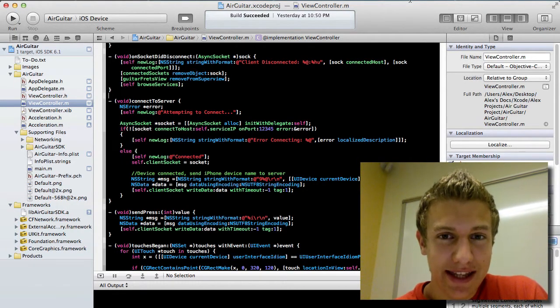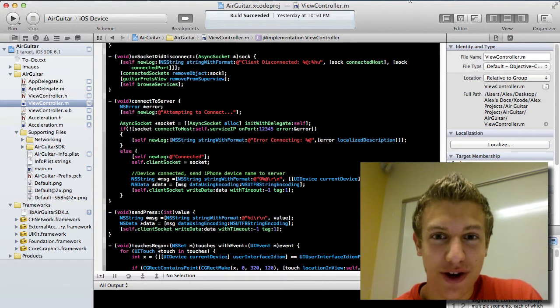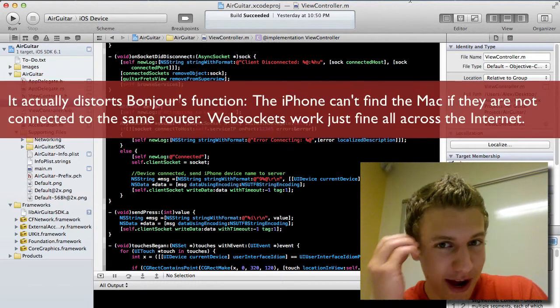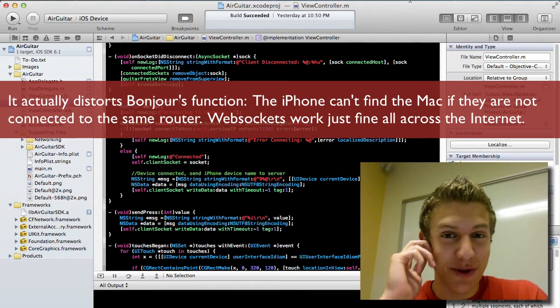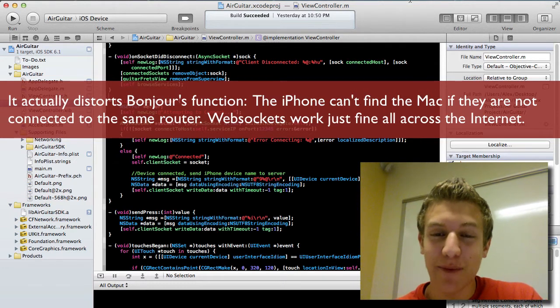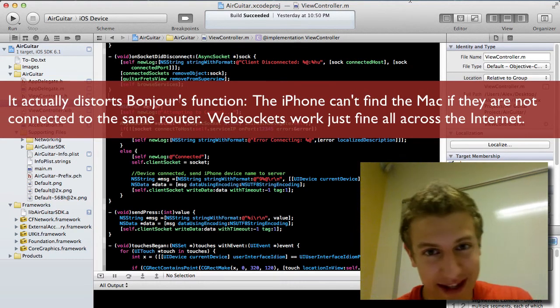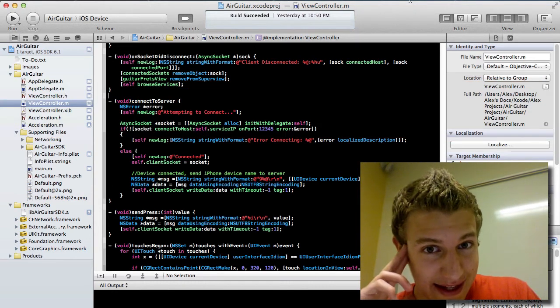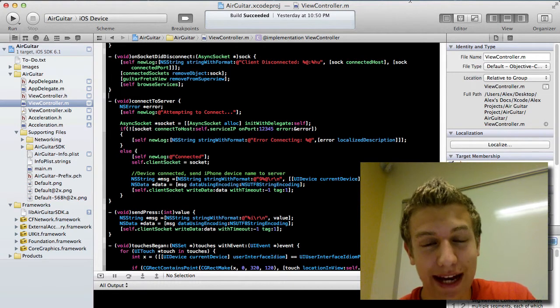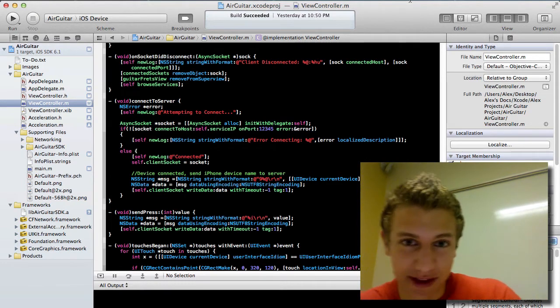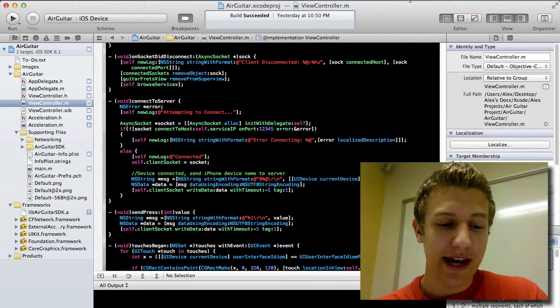Because I'm at a university, their Wi-Fi network is comprised of hundreds and hundreds of routers, and that can distort how the WebSockets work, because the computer can connect to one router and the iPhone can connect to another, and even though they're on the same Wi-Fi network, it doesn't work the same. That causes other complications. The solution is going into your Mac's Wi-Fi settings and creating your own network, which other devices can connect to, without the hassle of multiple routers. So I'm just going to show you the app real quick.